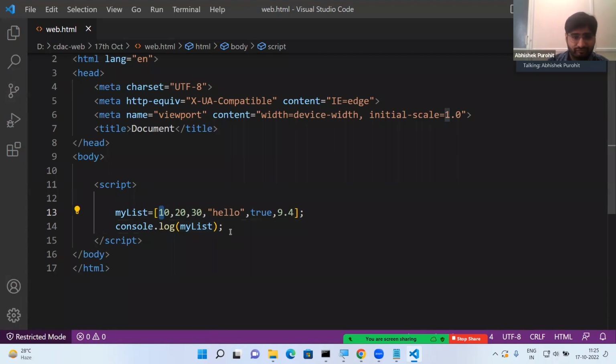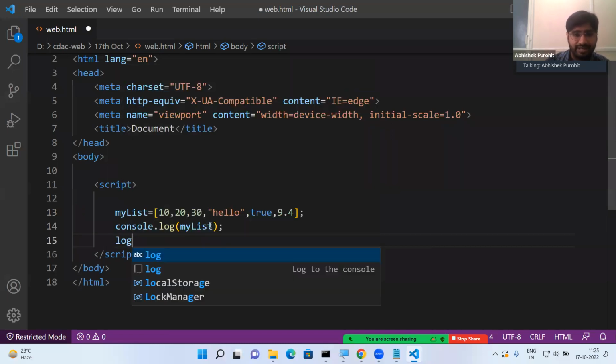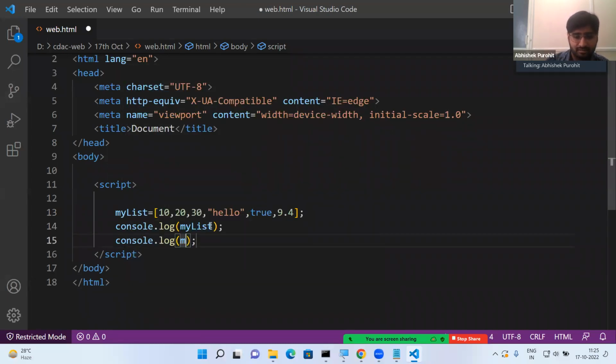So what if I want to get only the first element of this array? We will write my list and then square brackets. Inside the square brackets, just put your index number, which is 0. So this is going to display the first element.